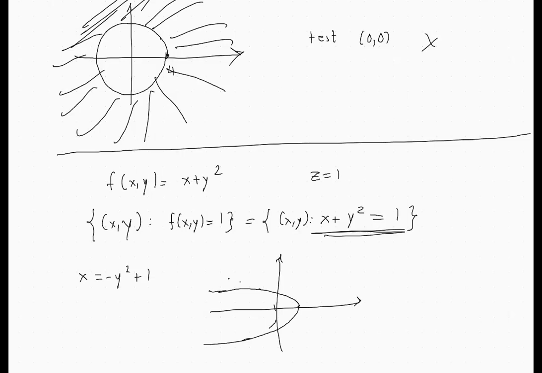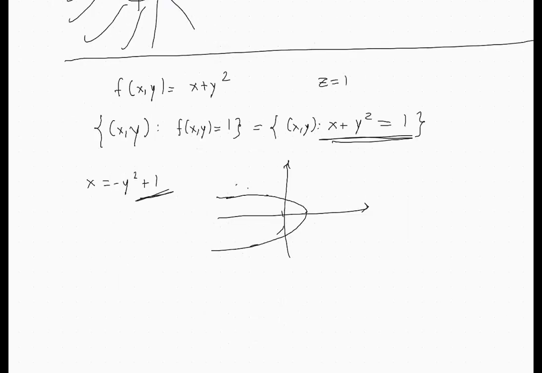If you were to switch the roles of x and y, that would mean downward. So to the left is the negative direction in the horizontal sense. And you just need to transfer it by plus 1, which is dictated by this. So this is your level curve. What is interesting to see is that if you took level curves for this function for other values of z, you would get pretty much similar parabolas shifted to the left or to the right, depending on what the z value would be.